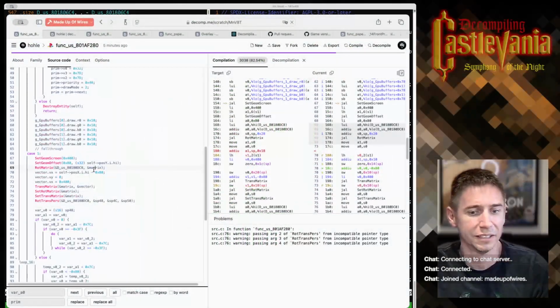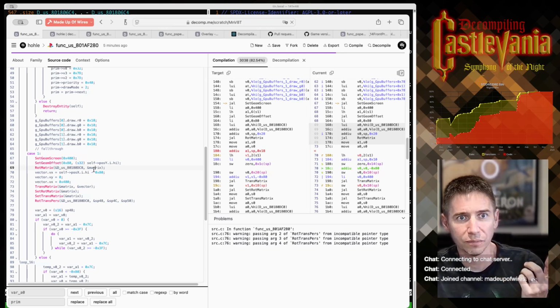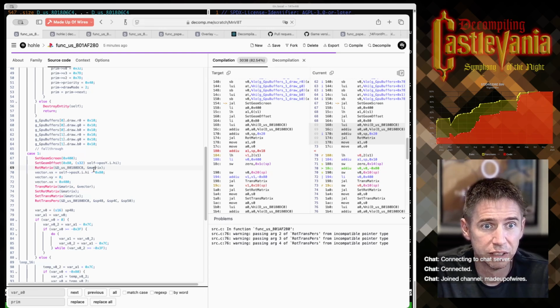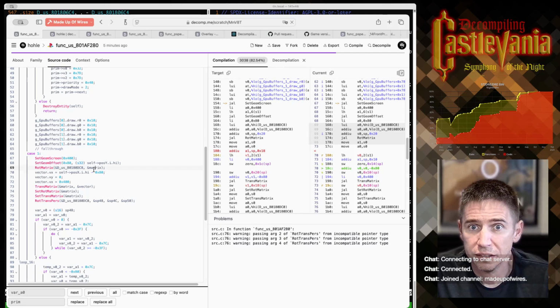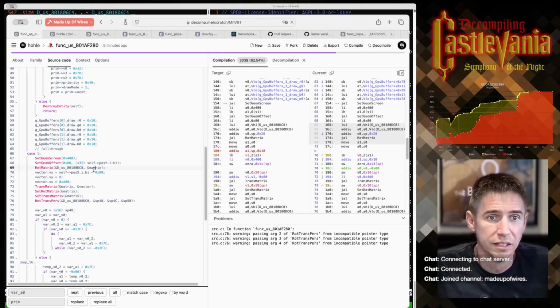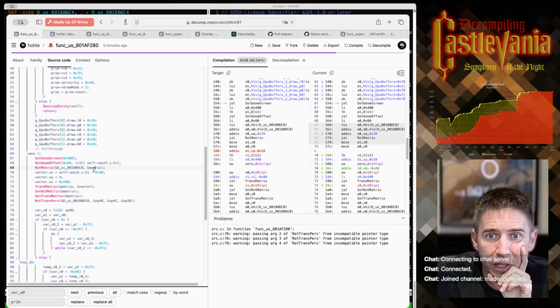All right, we're back. And still working on this function. Don't know what it is. Maybe I will put this into DuckStation when this is done. We can go see what it is. So the main issue at the moment is this section here, which M2C was struggling with a bit. So let's walk through each of these and see if we can figure out what's going on.